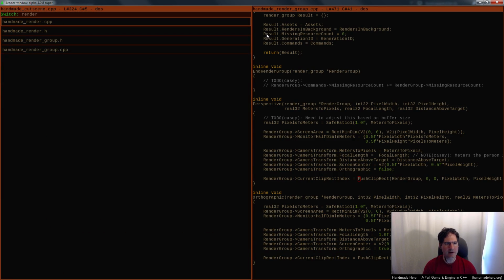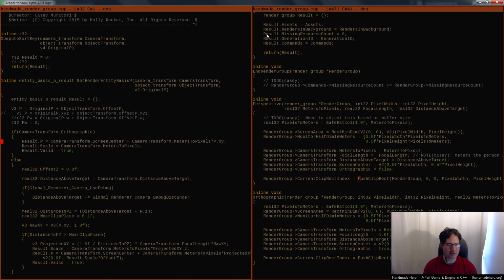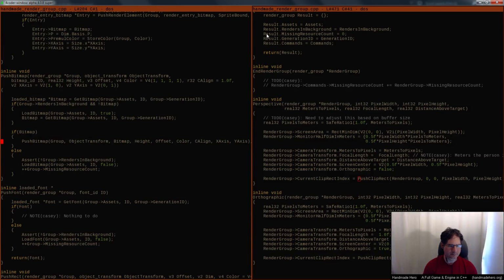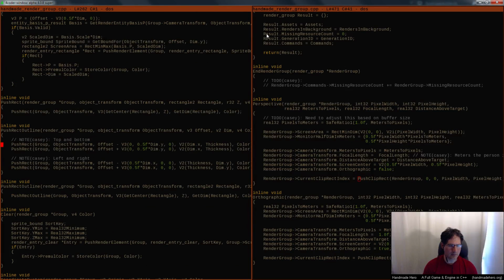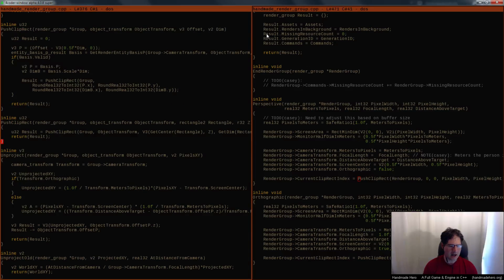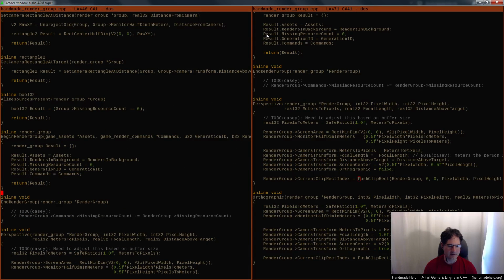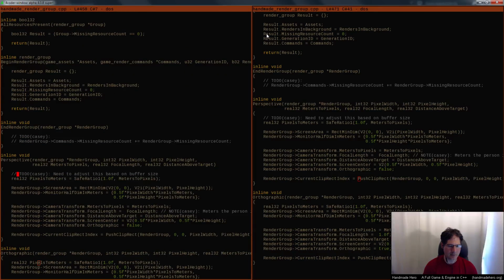I don't really love the way that works. I feel like that's really error prone. I feel like to a certain degree, when we call begin render group, I'm not really sure I understand why begin render group can't be the thing that takes the screen size, right? Like I don't really know why that is.